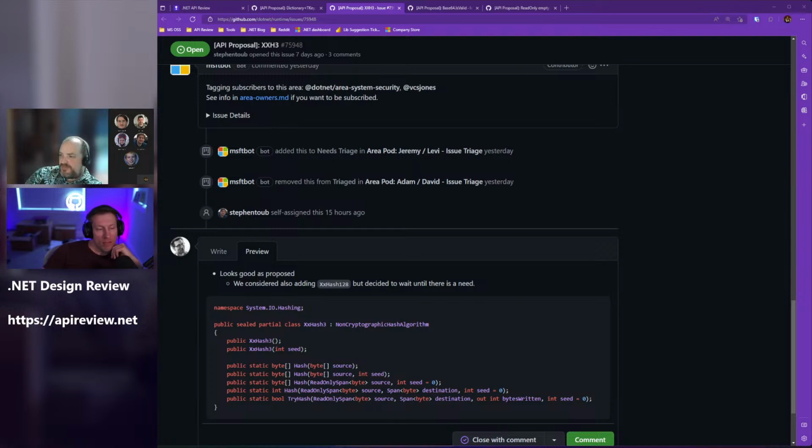I think for hashing, that's probably a fair statement. I think in general, we should try to give good API names so people can make a decision just looking at the API names. But it seems like for hashes, you have to decide how you want to screw yourself, right? Because there doesn't seem to be a naming convention that would work for everything. Oh yeah, for algorithms specifically, it's incumbent on you, the developer, to know through some other mechanism what algorithm is appropriate for your use case. Right. But our API should clearly say this is the algorithm that you're getting if you call this API. Right. And the XX hash entity calls this one XXH3.